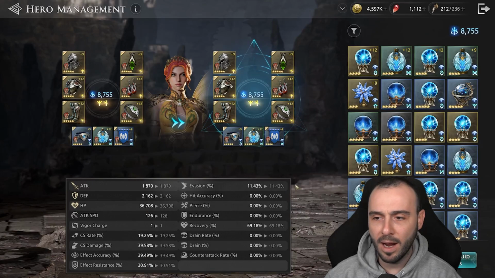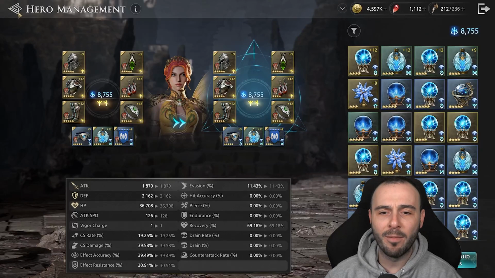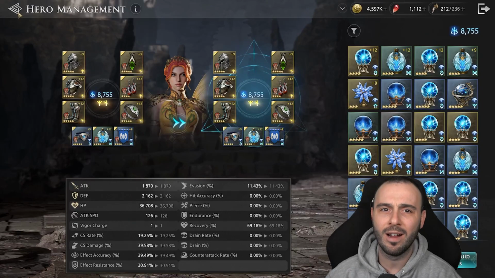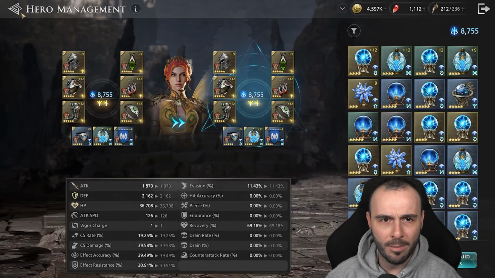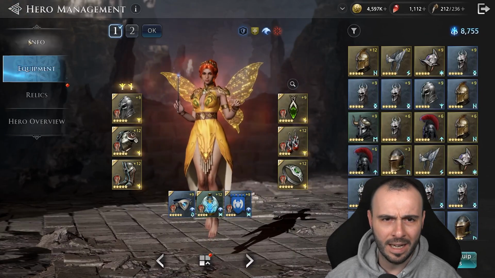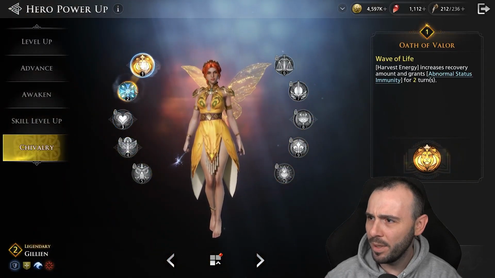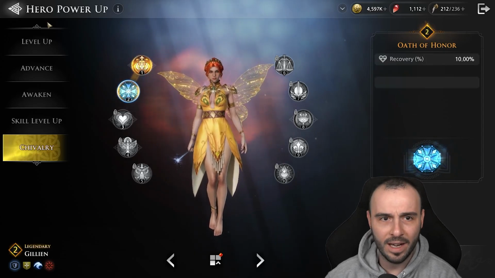More accuracy would be nice to decrease the ultimate energy gauge bar on the target. I've been playing so many different games, guys. Thermometer, ultimate energy, gauge bar, etc. But in the end, they're all the same, right? So that's my Gillian. I do think I have some chivalry on her. I summoned 2 copies, so this is nice and helpful as well.